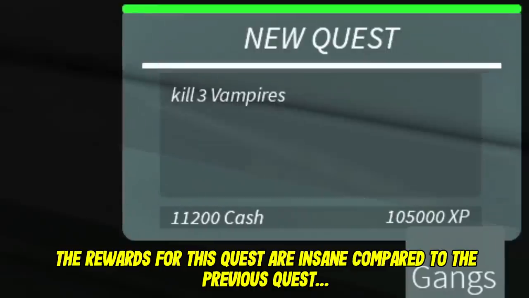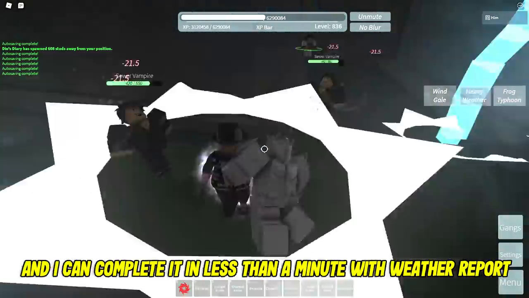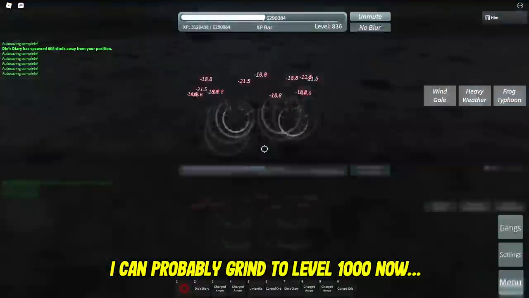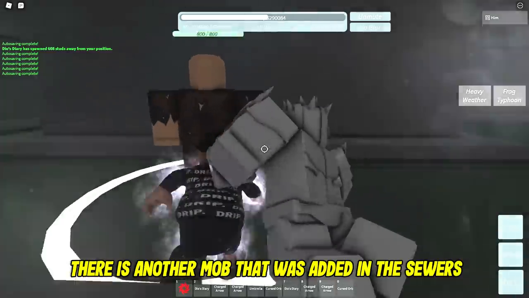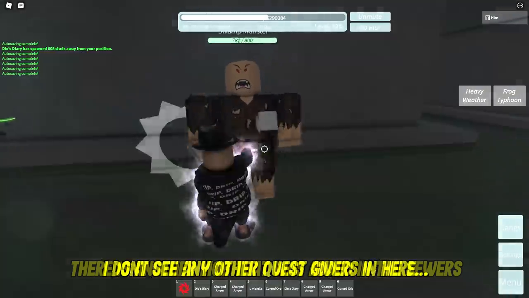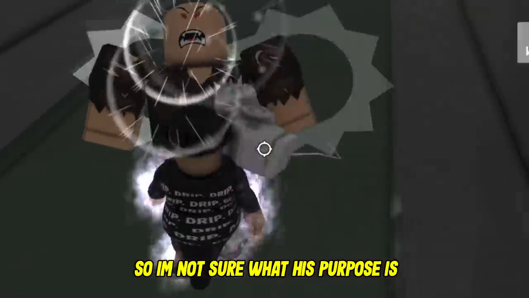The rewards for this quest are insane compared to the previous quest, and I can complete it in less than a minute with Weather Report. I can probably grind to level 1000 now, but I'd rather not waste my time. There is another mob that was added in the sewers. I don't see any other quest givers in here, so I'm not sure what his purpose is.